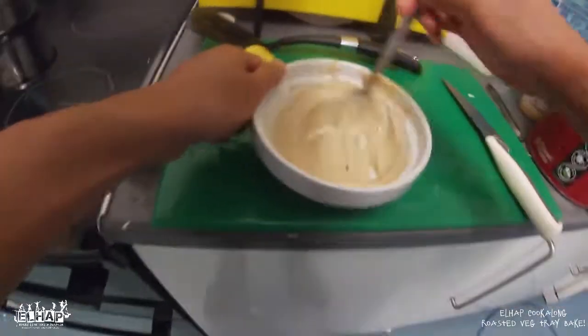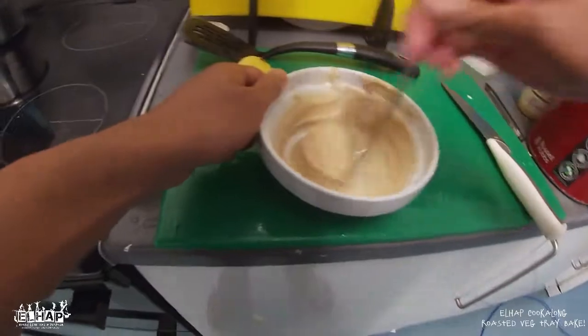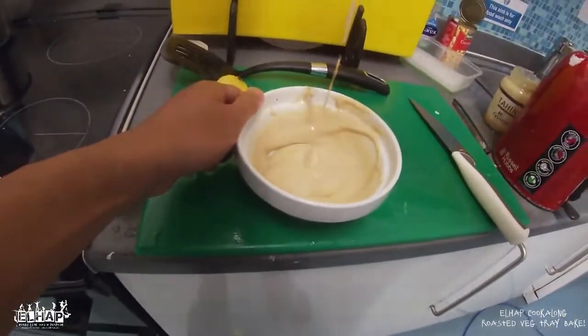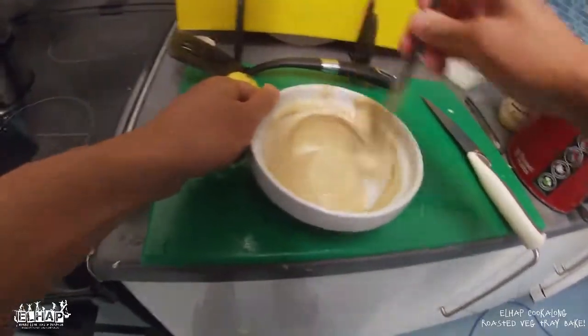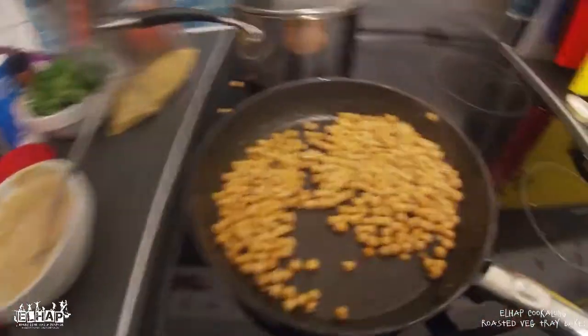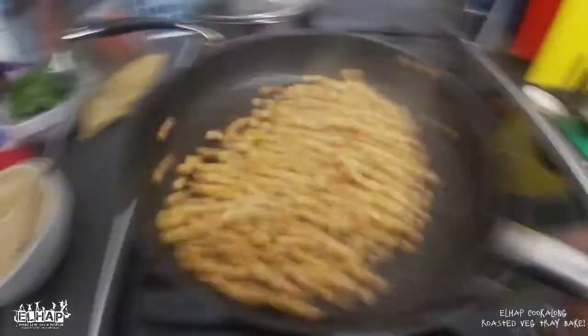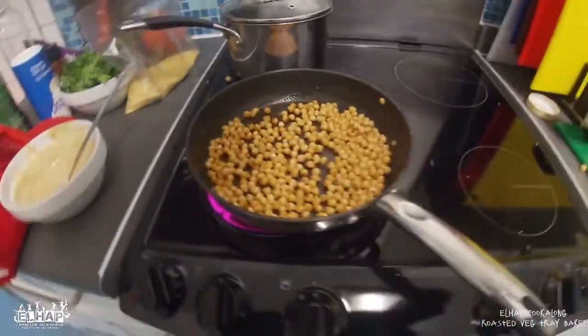So we can set that aside for later. And I'm going to add a bit of the parsley in there. As you can see, that's going to be absolutely delicious. So we'll set that aside for later. If you look at our chickpeas, they're doing well. They're crisping up. They've almost done, really. Almost done. They're smelling, you know, nice and spicy, which is good.